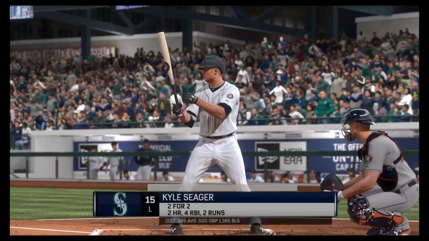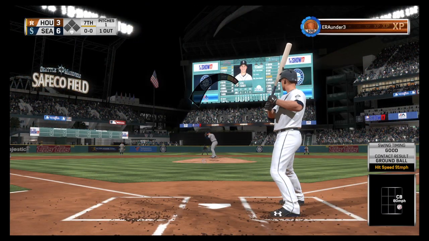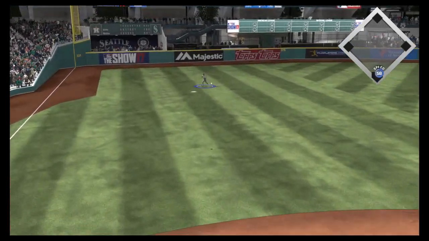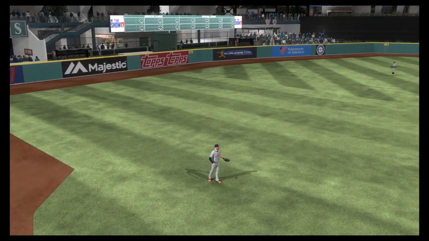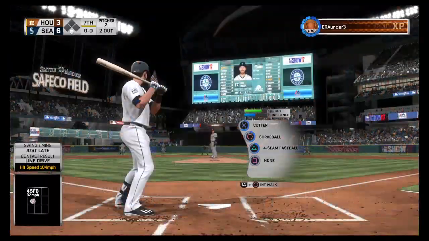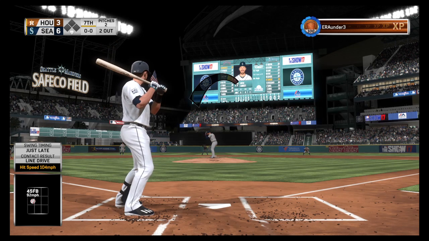Here's the third baseman now, Kyle Seager. 2 home runs in 2 at-bats so far, and looking to add to that here. First pitch on its way. Line drive to left. Fisher is right there as he'll put it away without much problem for the second out. Now in the box, Mitch Haniger. 2 hits in 3 at-bats for him in this one.